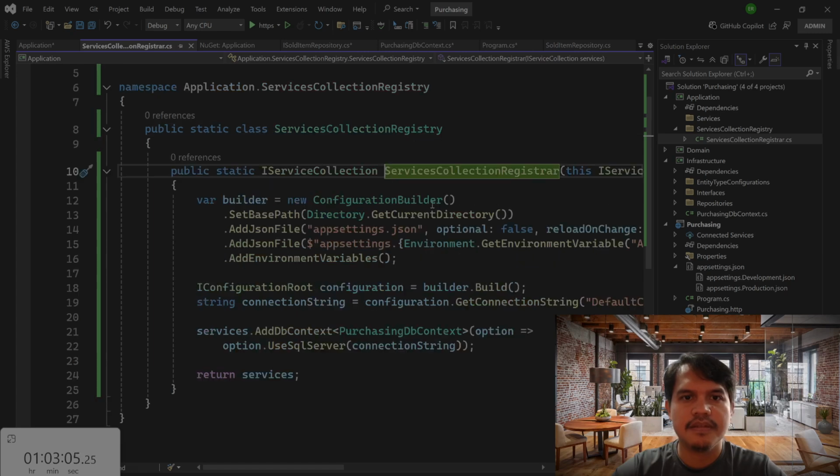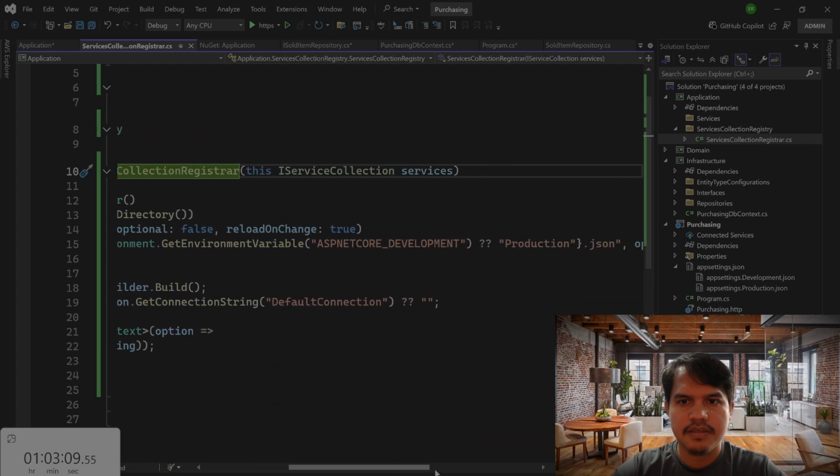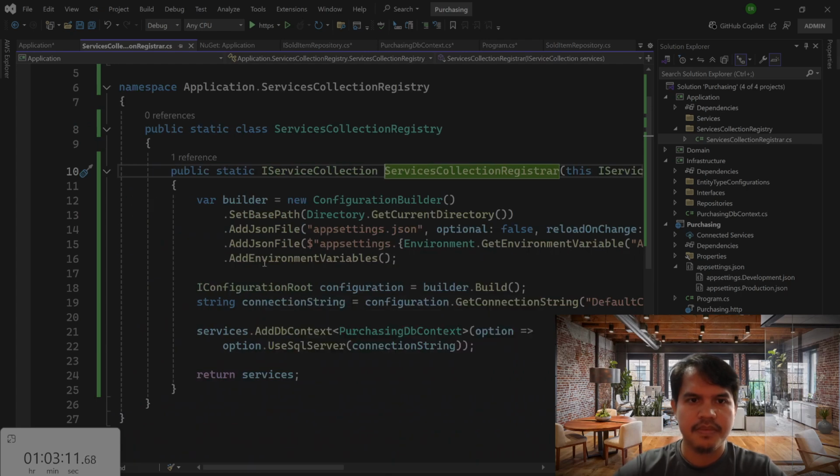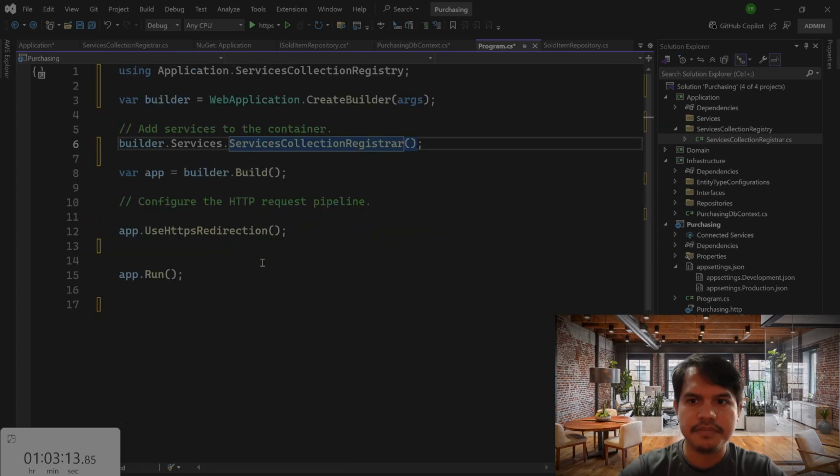This target. We need to create the database using the code first approach.